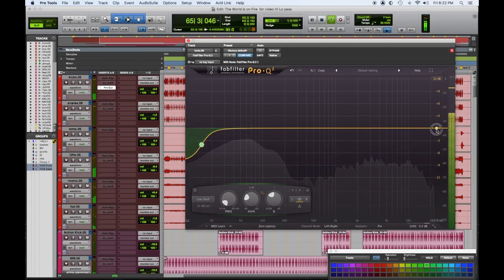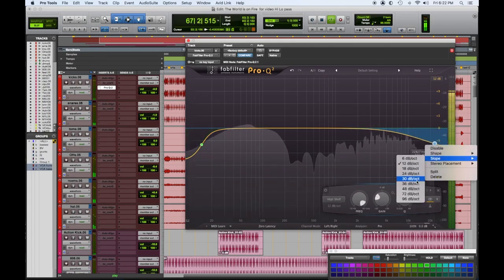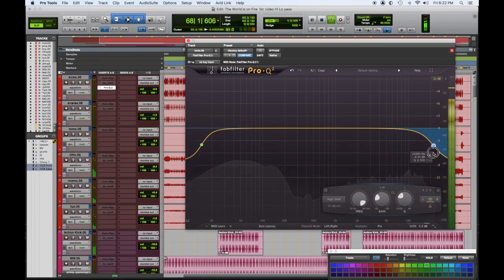Let's take that a step further. Let's say you have some really good detuned guitars, and they're big and they're bad, but I don't know, you can't make out the low end of the bass now because you hear them. You could solo the guitars and the bass that are interacting, and then figure out, oh, I got to filter out the guitar a little bit. Or you could leave everything on and filter it out to make room. Same thing with a bass and a kick.